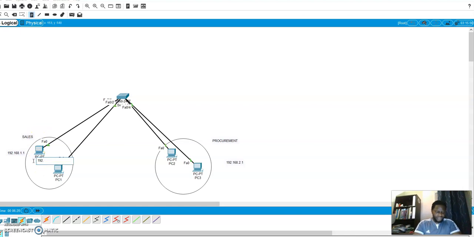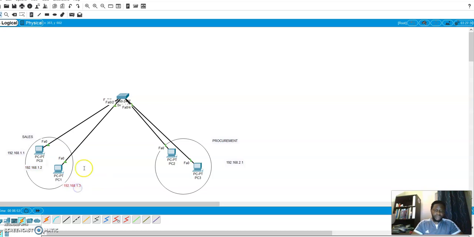So remember, 192.168.1.2. This is the IP address right here. You could do the same for this one right here, 192.168.1.3. Okay.